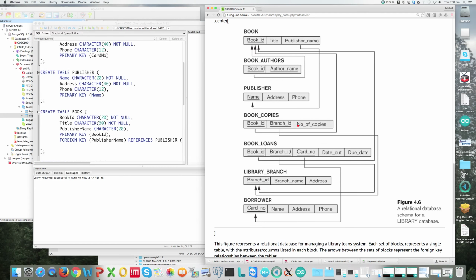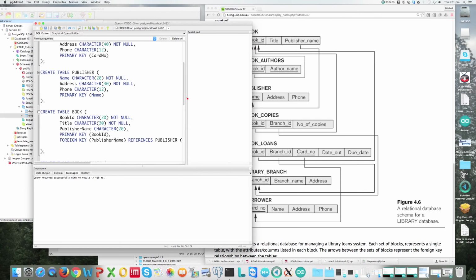But if we get down to the book table, you can see that immediately the book table references the publisher table. So we implement this relationship between the 2 tables using a foreign key. Our foreign key is on our publisher name field, and it represents the name field in the publisher table. So it's rather intuitive, and it's good database design to make everything intuitive and flow nicely.